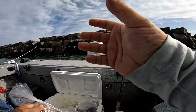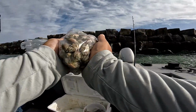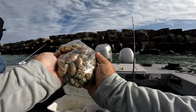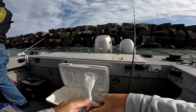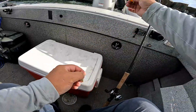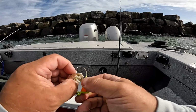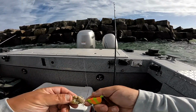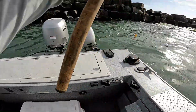All right, folks, just like the Massey's Pier episode we had, we come out here with our tog candy. We got our sand fleas, so shout out to Lewes Harbour Marina for providing us with these live sand fleas as we drop them down here in the water. So let's go ahead and grab one and get it hooked up on a tog jig. Doing something a little bit different this time rather than the jigs that Josh uses, but we may eventually go to that. But I love that sound of that lighthouse right now. It's cool.